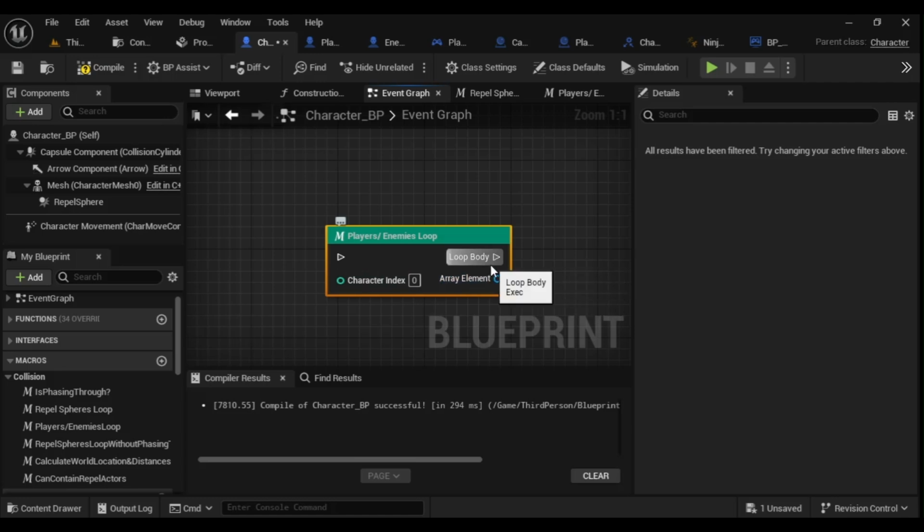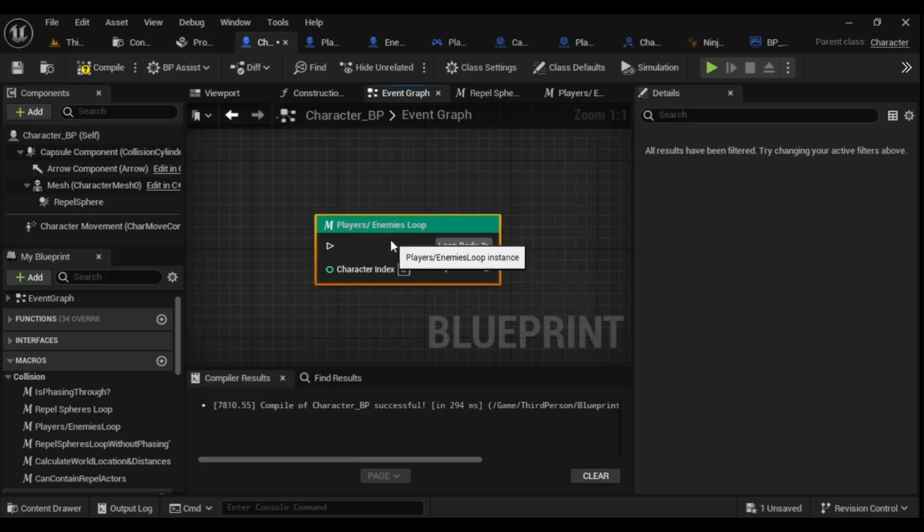This output will be triggered for each character, player or enemy, processed within the loop. This one right here will provide the current character being processed within the loop.